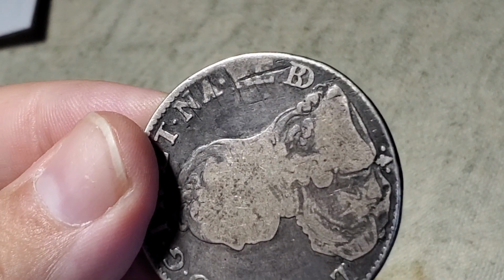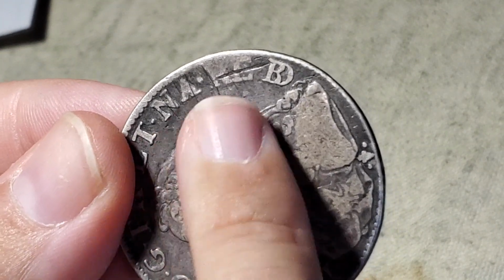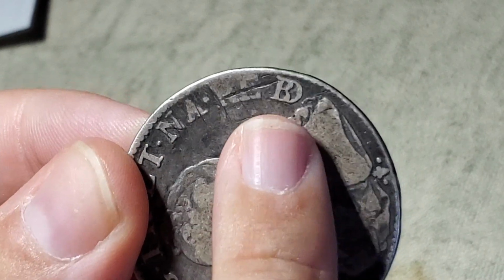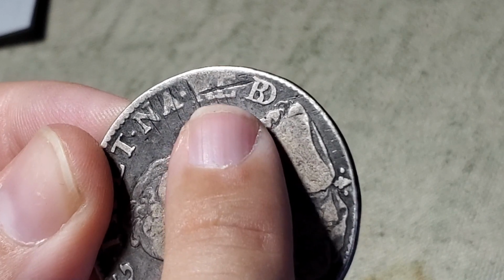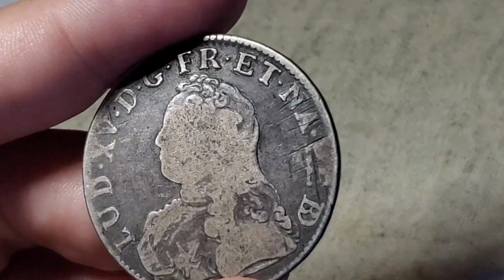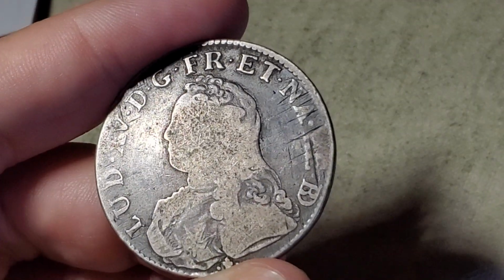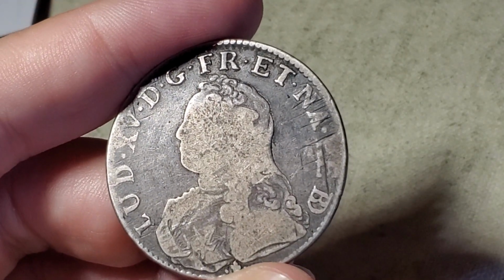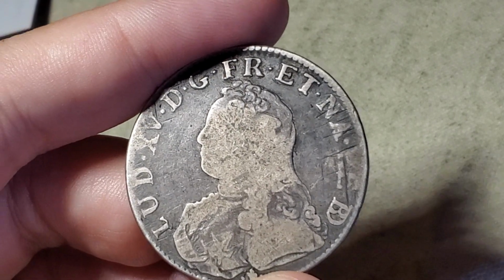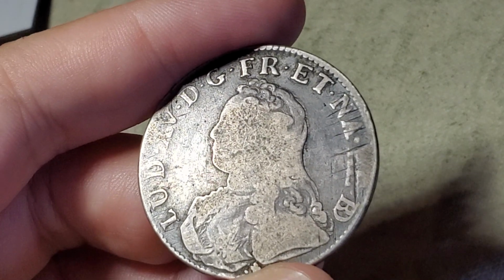So this coin is slightly different than all of the others made at that time, because this was meant specifically to circulate in the province of Béarn. So it has this character right here, which means that it only circulates in that area. By the way, the denomination on this coin is 1 écu, which I don't think it says anywhere on here. This goes back to a time where the value of the coin was based purely on how big it was. Thankfully, we've gotten away from that. That would make things way too confusing today for most people.